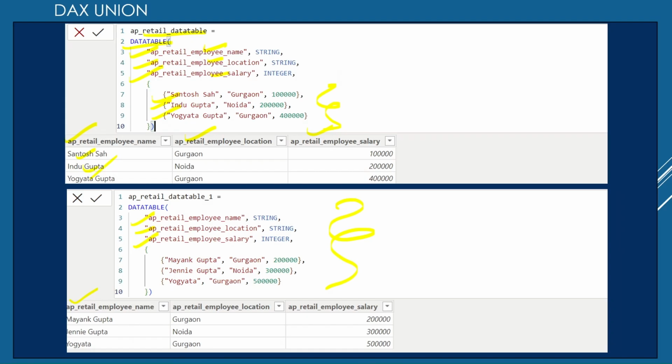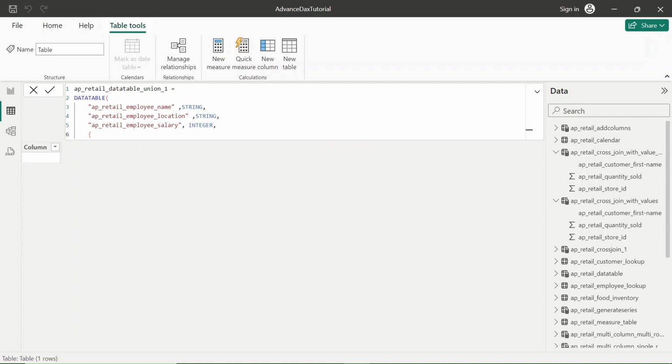How are we going to populate the values? We are going to populate the values with the help of this curly bracket, and in this curly bracket we have to provide the data. Santosh Sah, location would be Gurgaon, salary is... okay.